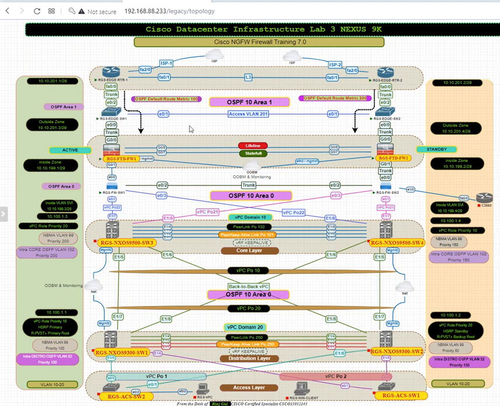One more thing: in practical environments, the most preferable approach is that you deploy these firewalls directly with the Nexus, if we have support for port channel technology.